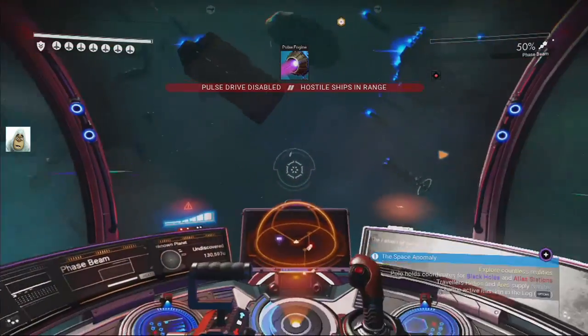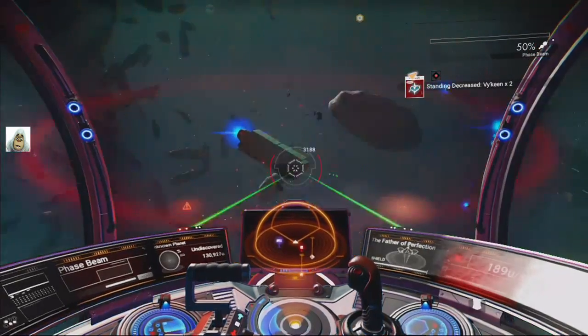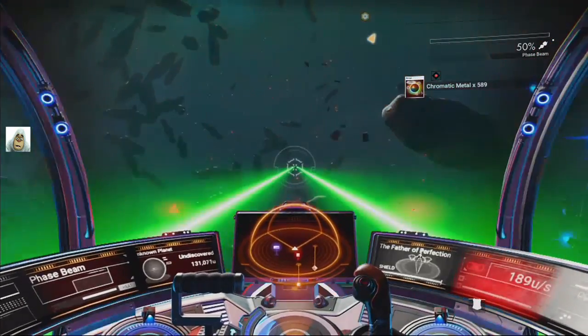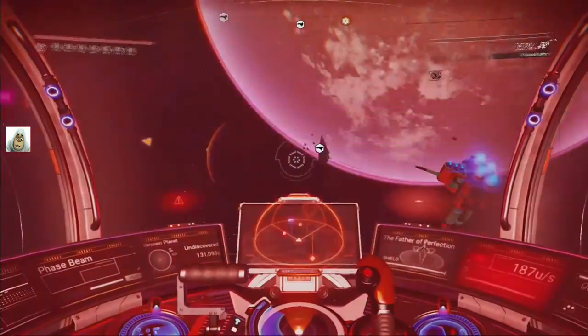Help, I'm stuck in it. Get out. Right, this one. Ah, damn it, blow up. Sometimes it's hard to find out which one we're supposed to be aiming at. I've got plenty of bloody chromatic metal. I don't need any more of that. What I want is frigate.